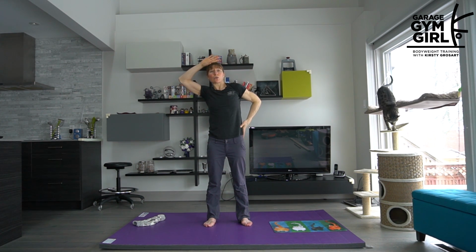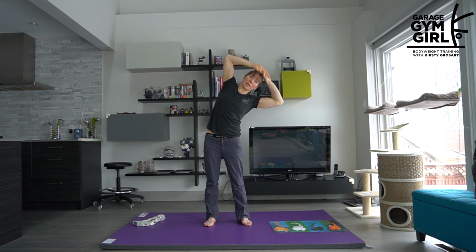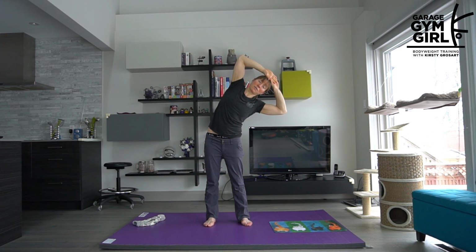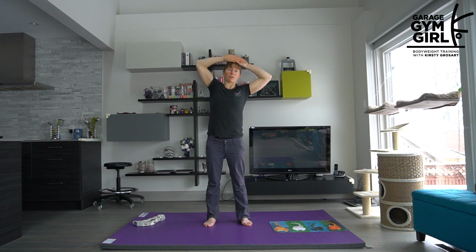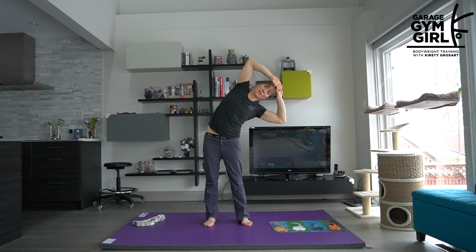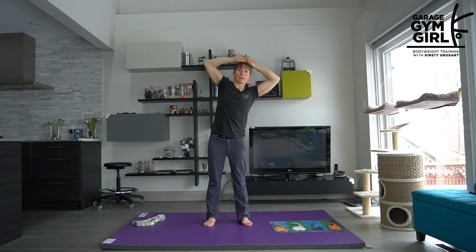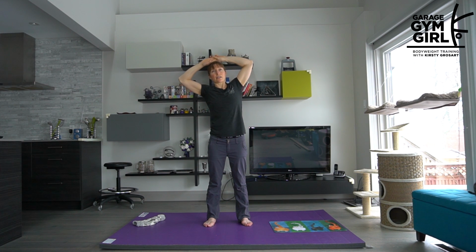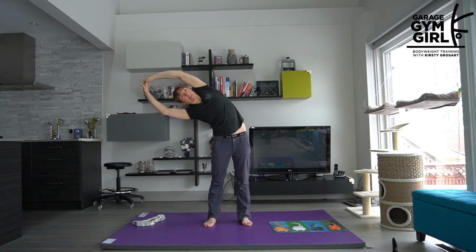If that's a little too intense on your side, you can keep your arms on your head. Just hold it there for a breath and come back up. Okay, but if you want to go over, extend your arms out. Let's do a couple more each side. Extending.